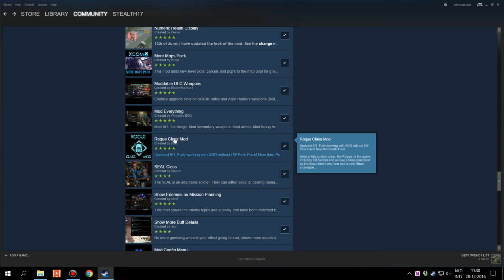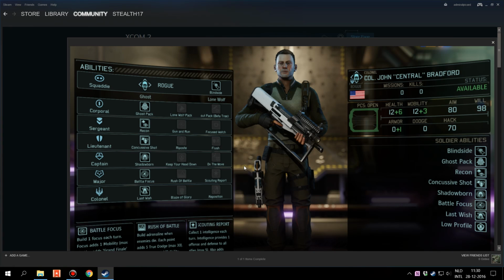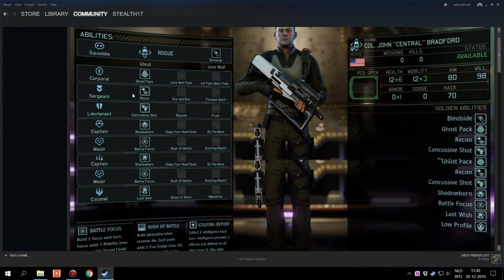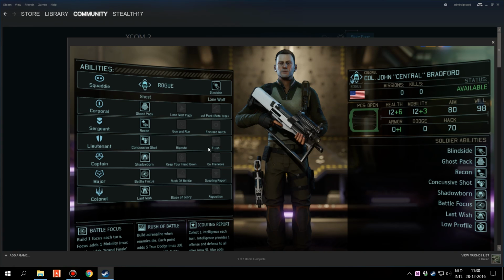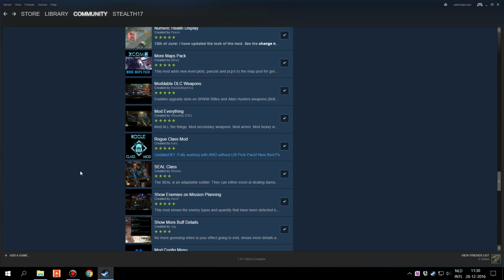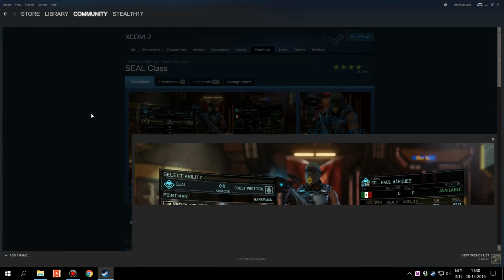A few more classes. We have the Rogue class. The Rogue is a solo operator. It's a bit like the Recon Specialist, but this guy excels at being on his own. Now, someone has created Colonel John Central Bradford here. He has all sorts of perks along the Ghost tree that allow him to stay hidden. The Lone Wolf tree is where you're not going to be operating very close to your squad. You're going to be completely on your own, hence the rogue term. And then there's the other one, which is again a bit of both. And as per usual, we're going to be looking into that a bit more as the game is actually launched.